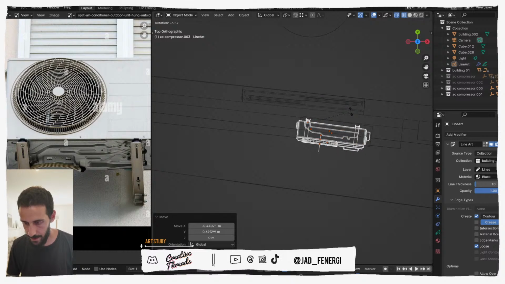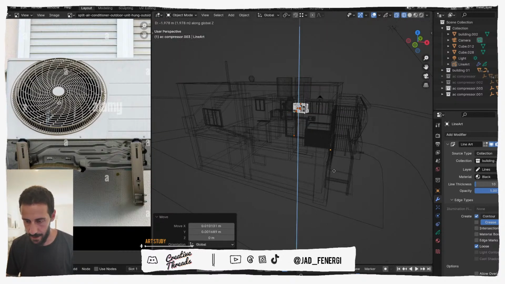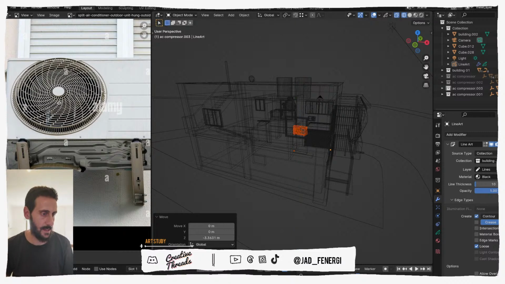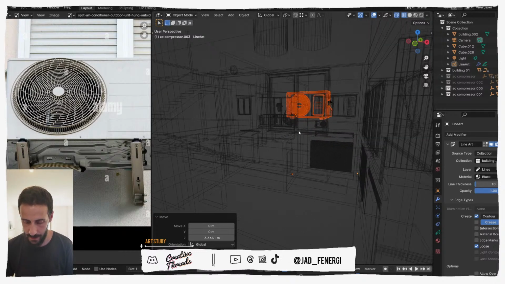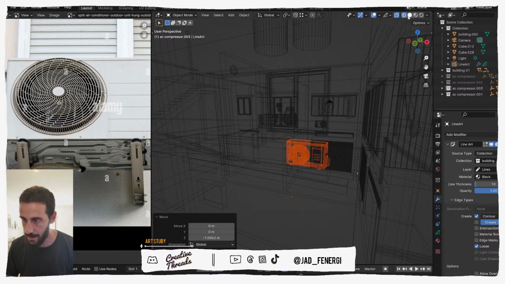Just rotate it a bit. Yeah, that's it. Then let's move things down. I'm not sure why we are dying. Is it because of the profile? It could be because of the profile. Let's see. I'm not sure. Not really optimistic about it.